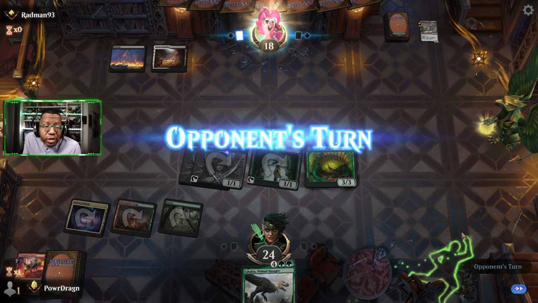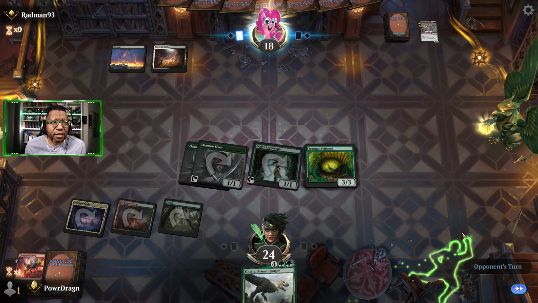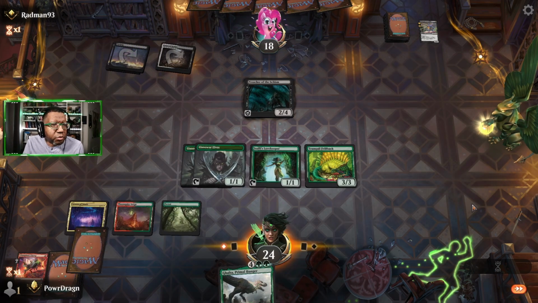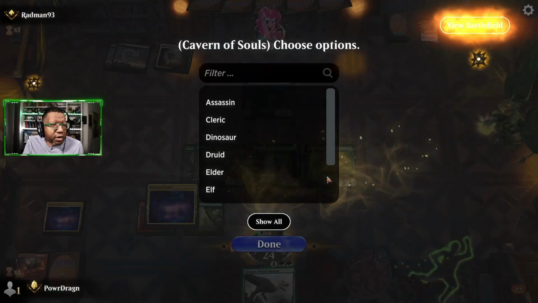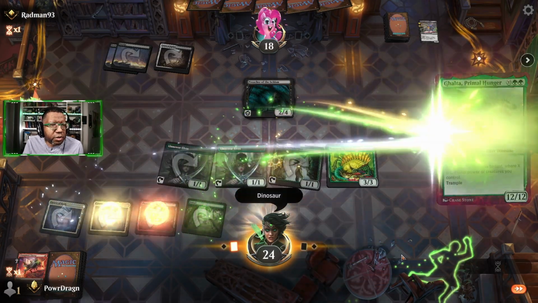I mean, at least now we can play Ghalta. She probably just dies because the opponent hasn't killed anything else yet. But if they do, they do, I guess. Preacher, you got it. Wow. I would like to just draw dinosaurs now, deck. That would be great.